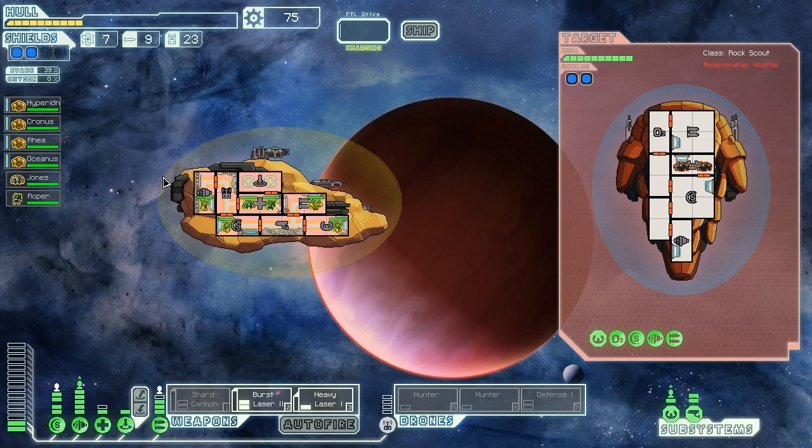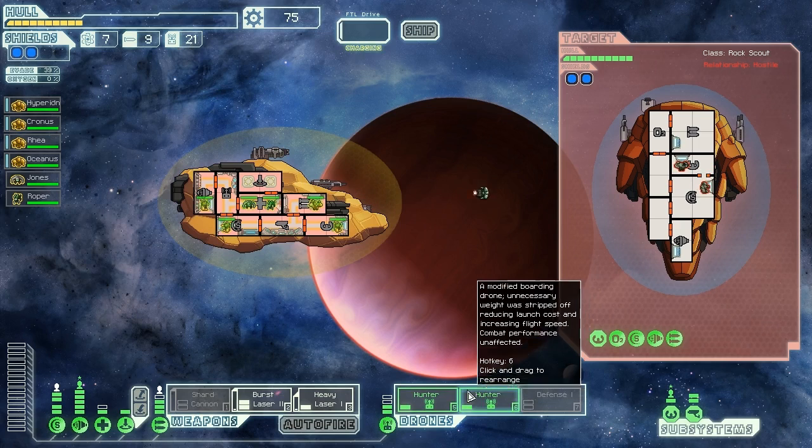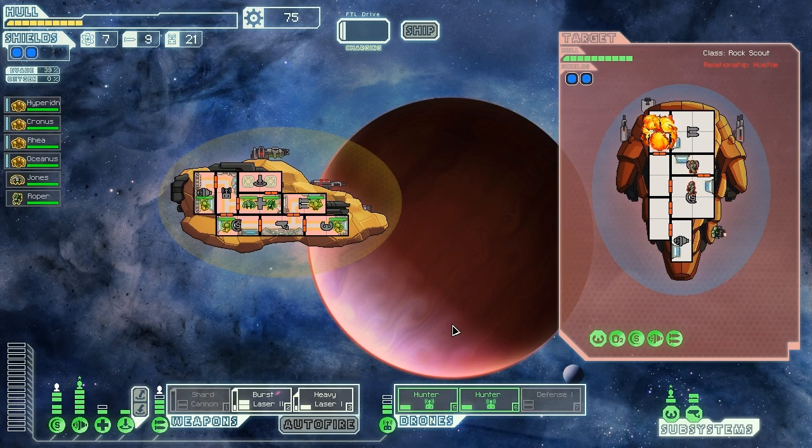Well, that means he's a jerk. Alright, we're going to get ready to fire some more drones at him, because that's what we do best. Shoot the hunter drones. Go drone power. Okay. They're going to take a couple hits here, but nothing too serious, and we should be able to laser them before they can do too much to us.